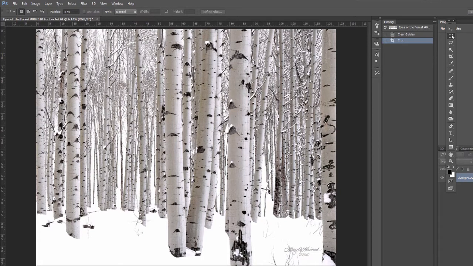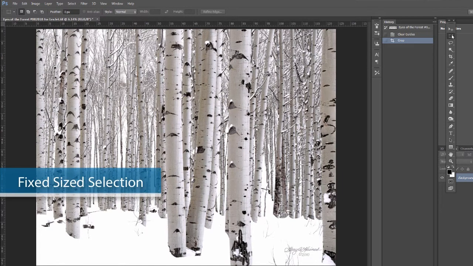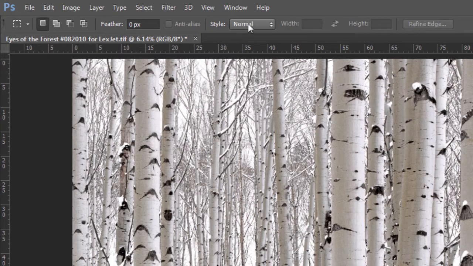Now that your image is sized to your wall, the next step is to tile for printing. There are a few ways to do this in Photoshop. In this video, we are going to use the Fixed Size selection tool. At the top of your screen, choose Fixed Size from the Style drop-down menu. Since our material is 36 inches wide, we're going to set 35.5 for the width and 98 for the height to match the size of the image.